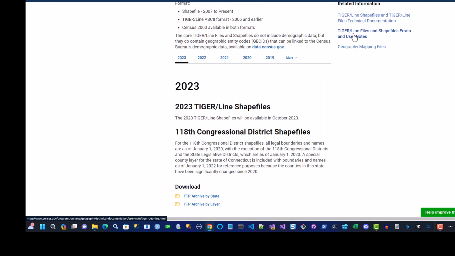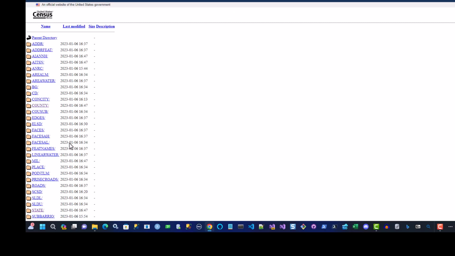And in order to get to it, you can choose what you're looking for. There's technical documentation, and then you can go and get the actual files. So you can click here, for example, get to that folder, and here you have all the files. There are also other ways of getting to this, and I showed that in detail. I think it was in Geospatial Data and SQL Server Part 2 that I discussed how to get to the Tiger file. So check that video out. I put a link to it for you in this video.